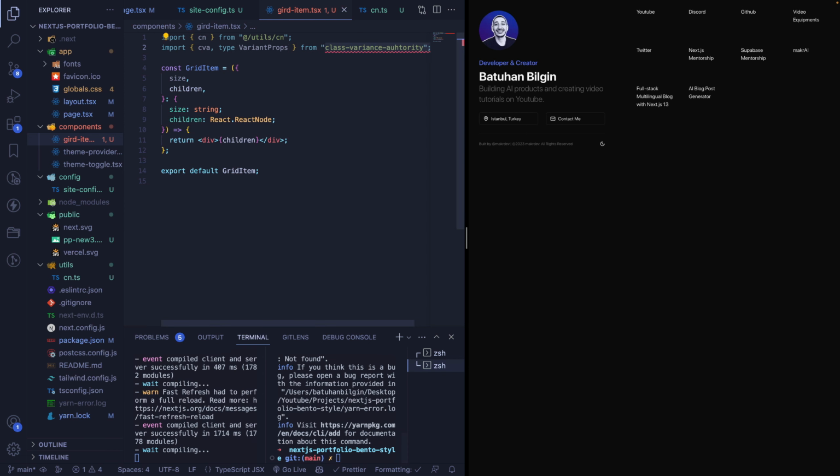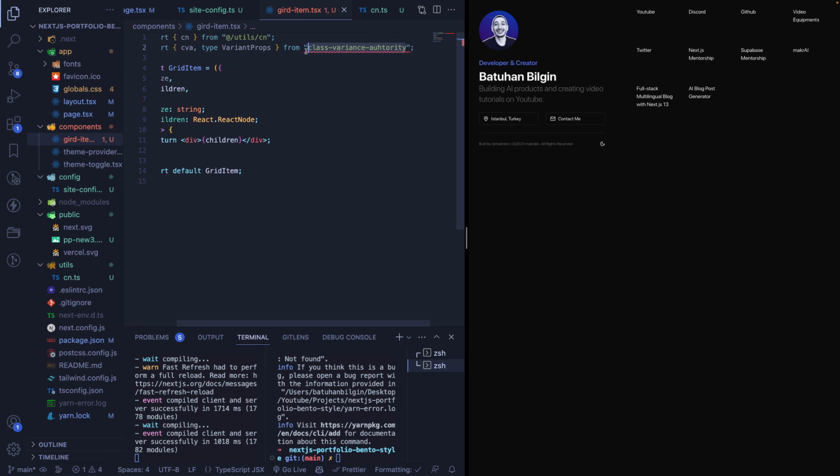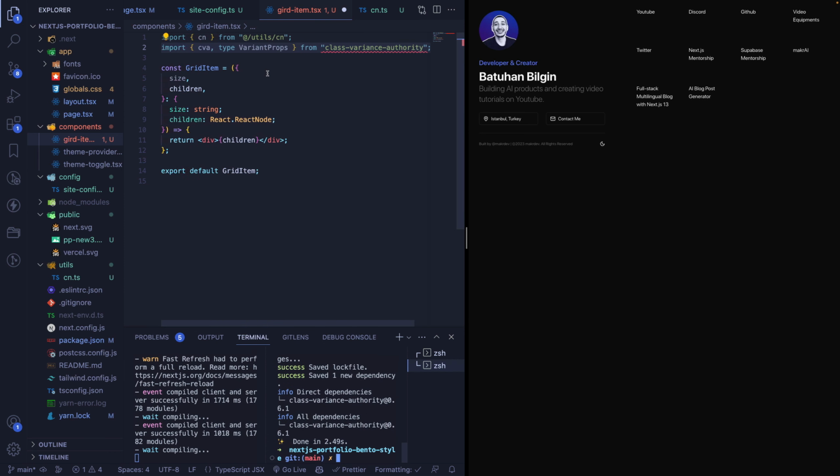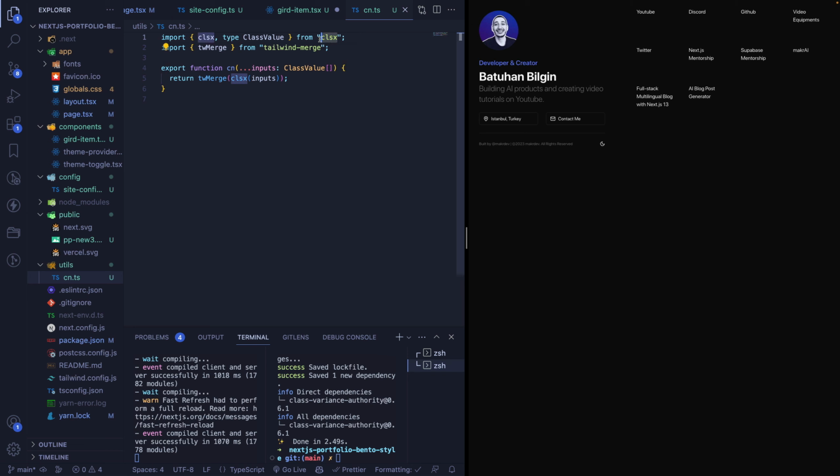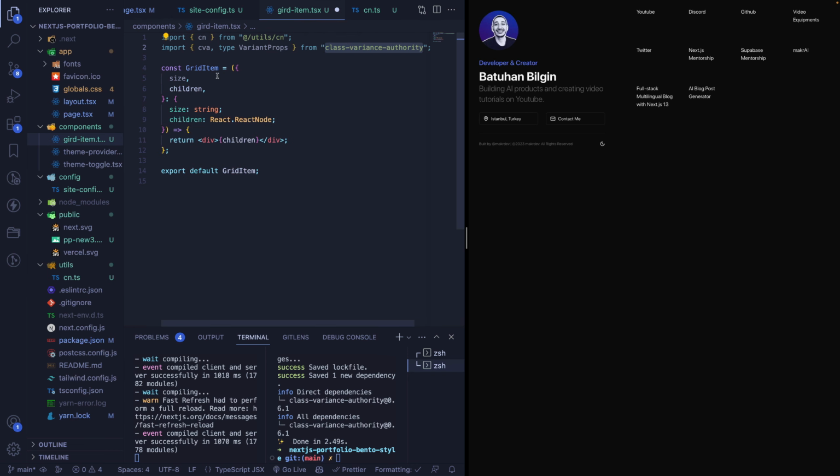Sorry, I think I misspelled this one. Yep, yarn add like this. So we have installed three packages, this one and this one and this one. Now we can create our variants.